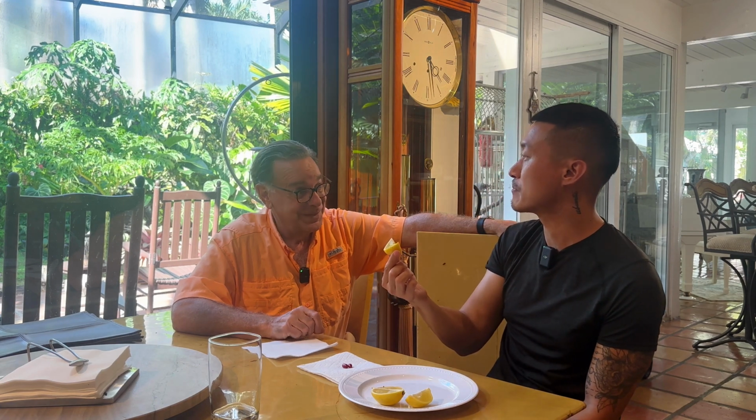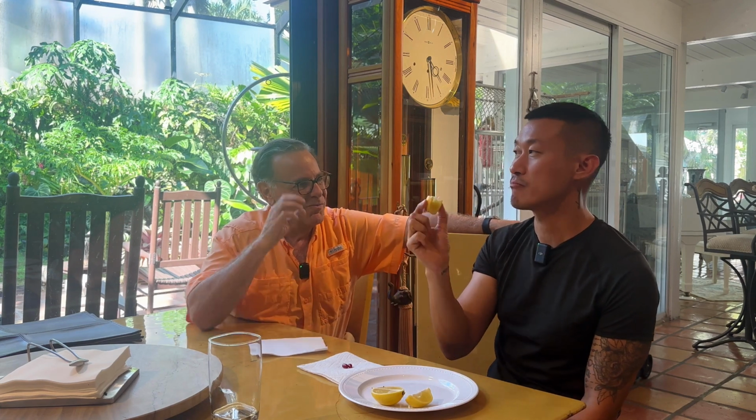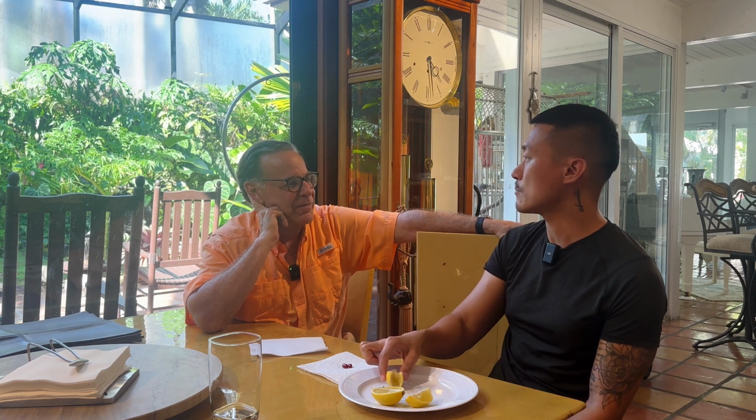It's good. Different? This is really good. You didn't bite into it and make a face this time. Remember what you did when you took a little nibble before? Yeah, but this is good. How does it taste now? Actually like a lemon drop candy. Have you ever heard the expression, if you have lemons, make lemonade? This is how you do it. Awesome. This is amazing.